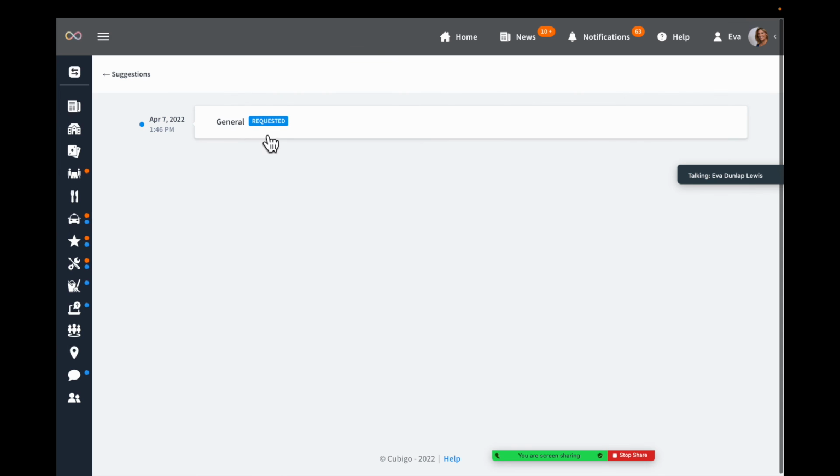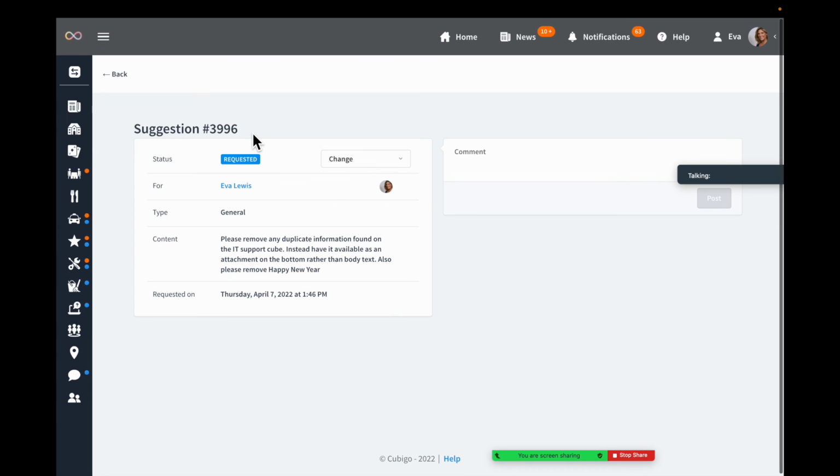and select that suggestion. But if it shows requested, then there's not going to be any feedback. It might be in progress or done. But on this page, once we clicked it, it would show us the feedback from the team member. It would show their comment, usually over on the right side or at the bottom. It would show their response.